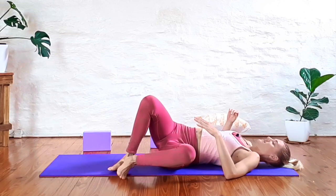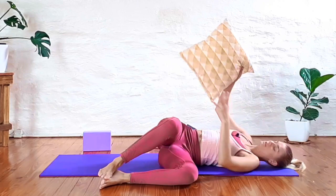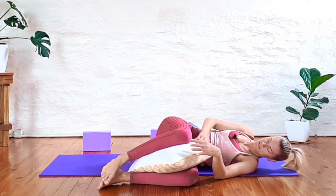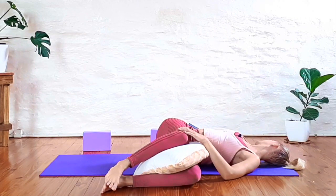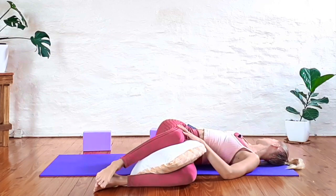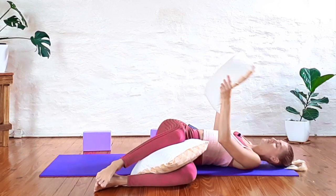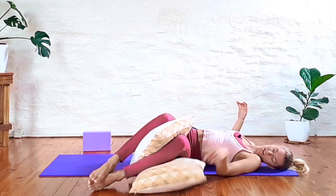If you need to, you can send your hips a little bit over to the right, and it might feel good here to bring a pillow in between your knees. Let your right arm come out to your side. Gaze can follow. If this feels too intense for your lower back, you might place that pillow or another pillow underneath your left knee.